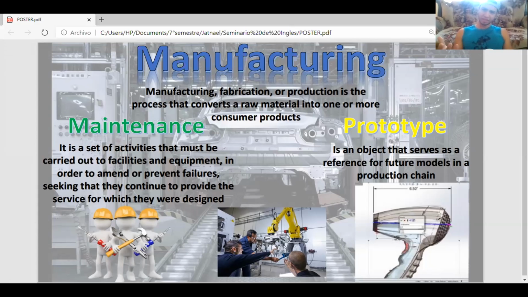With the impossibility of keeping equipment and facilities in good working order, a group of people should be organized to take care of this.